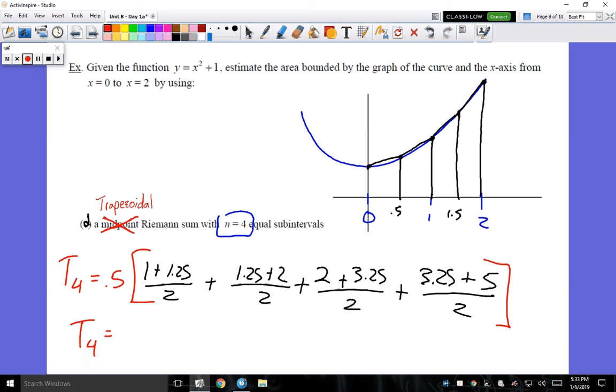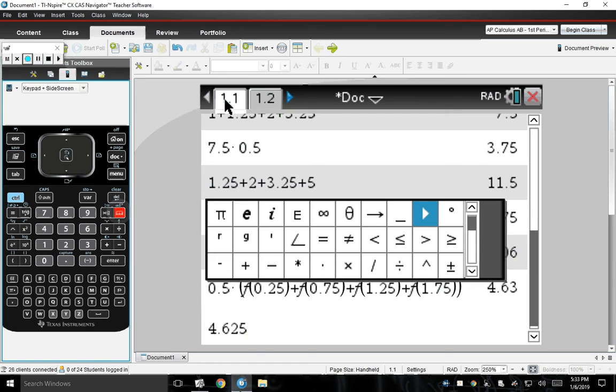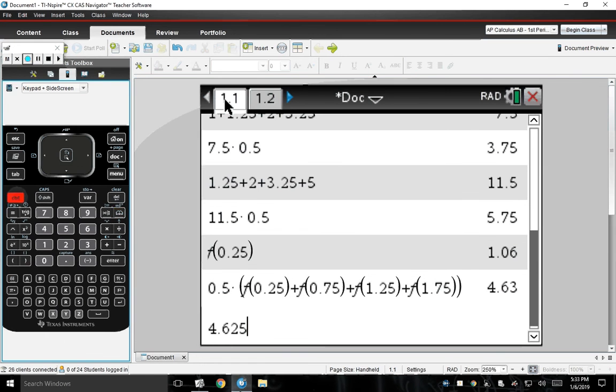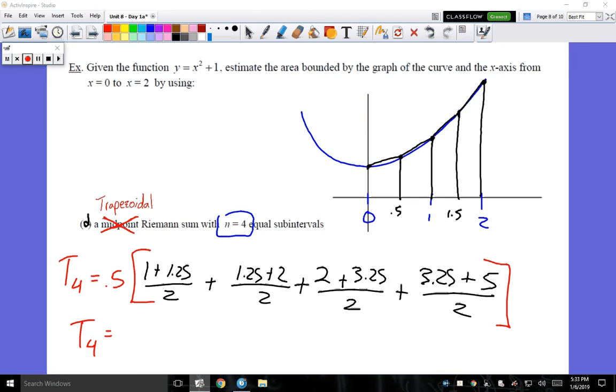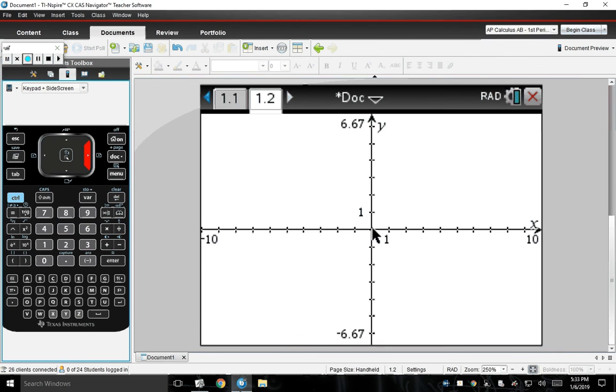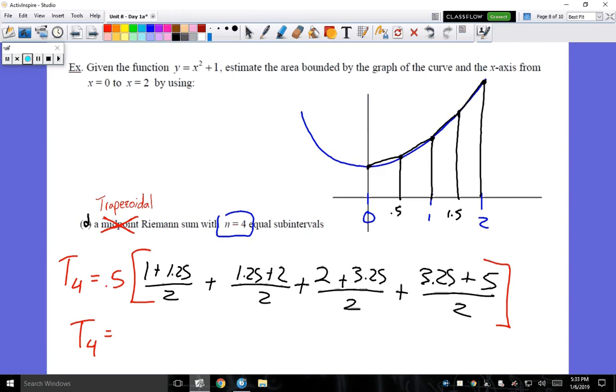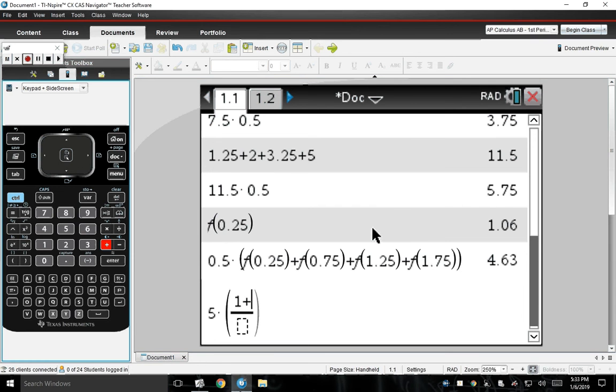Alright? And then you're just going to put this in the calculator. Okay? Just for instructional purposes, let me go ahead and do that real quick. So we'll say control clear. Whoops. Escape. Control clear. Then we'll have 1, 1.2. So 0.5 times the parenthetic piece, control divide. Okay? Whoops. And here we're going to go ahead and put 1, 1.25. So 1 plus 1.25 over 2, because they're the average of that first y value.